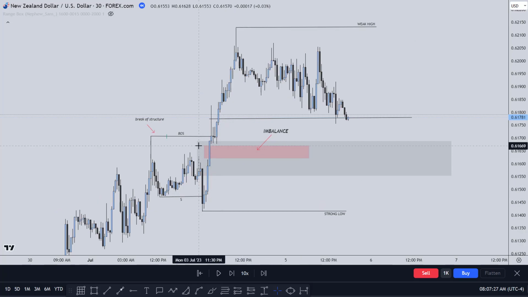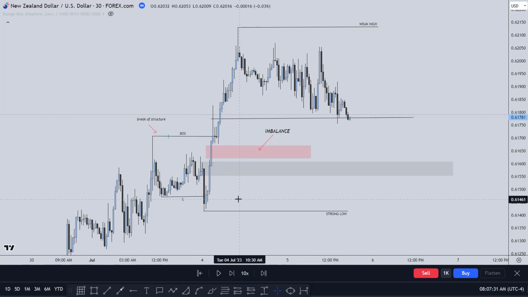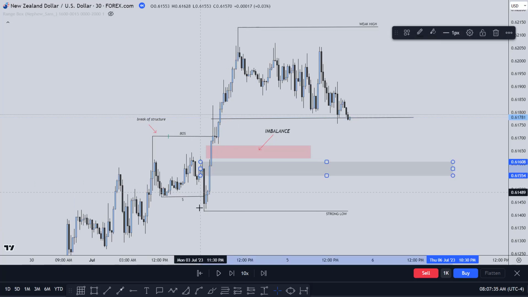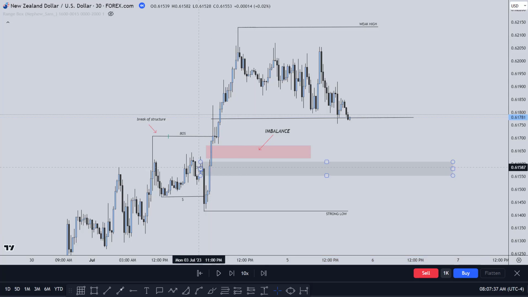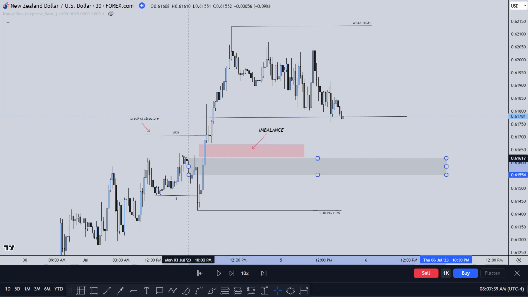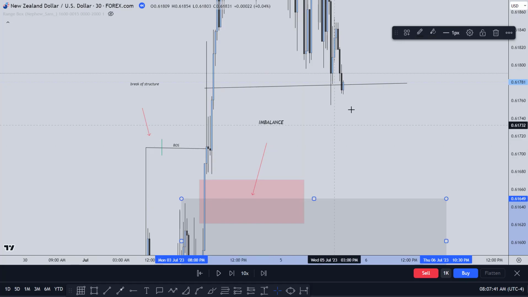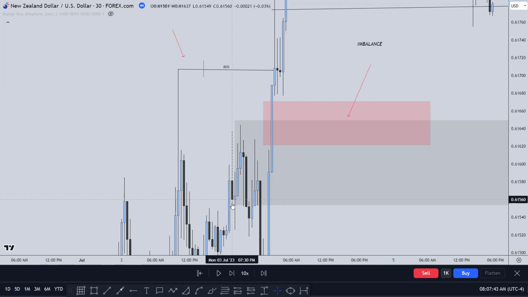Some people would say it started right here. This was the start of the downtrend, right? And you would be wrong, because this candlestick was the one that did this big push, but it was actually this candlestick right here. Let me zoom in a little bit. It was actually this 30-minute candlestick, right?